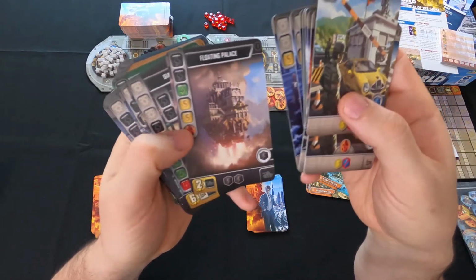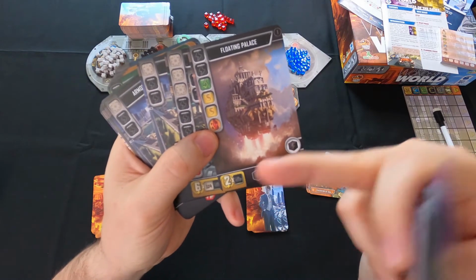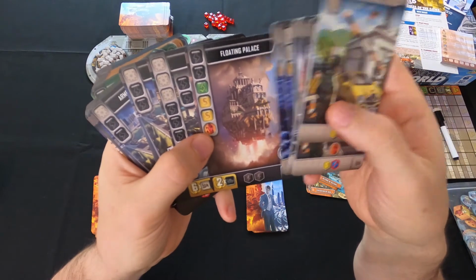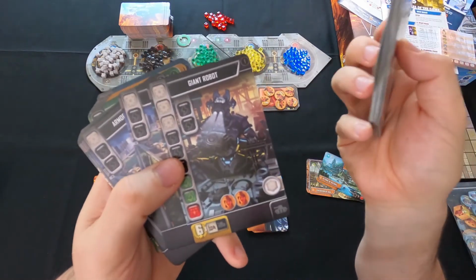Let's see if there's one with a duo scoring so I can show you. So here's some scoring here. This says for every 2 of this type of card, you get 2 victory points for every type of that card. 6 victory points for, here's a duo. So here's a duo scoring.